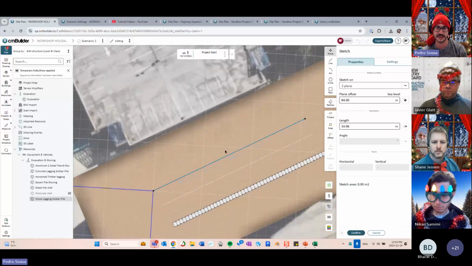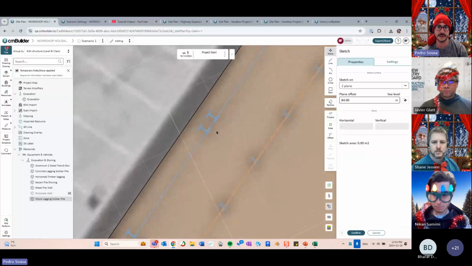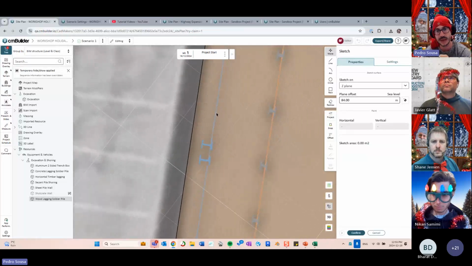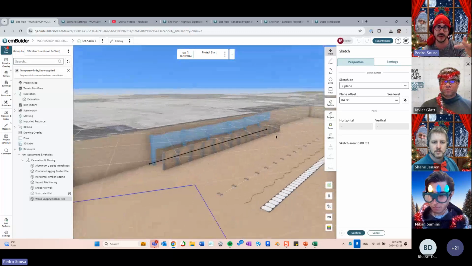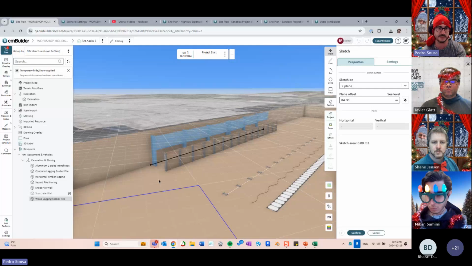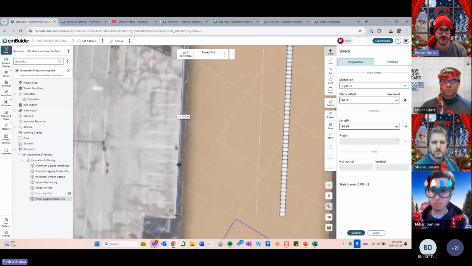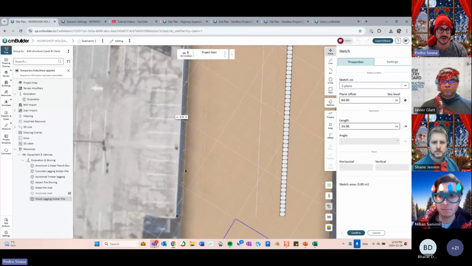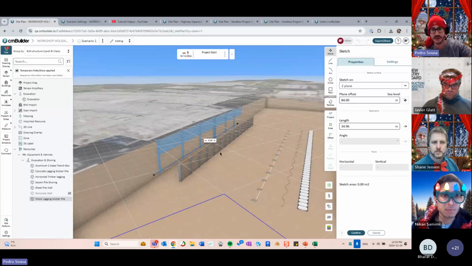For example, if I take this line and put it over here, you can see my resource is showing up a little bit to the side compared to where the line is, but it's also following the grade and isn't being placed anywhere. But if I move this line input a little bit towards the top part of your excavation, you're going to see that now that top part of your shoring is following the grade on that part.